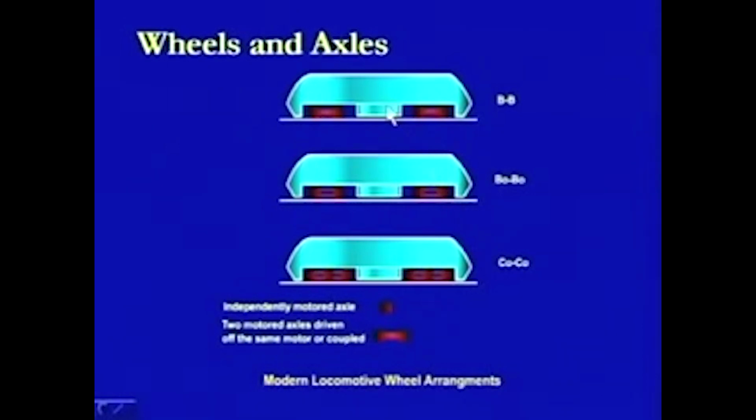Whereas in this case the power is coming centrally to this one and then it is distributed to both the axles. The same is the condition in CO where we are having three axles and two bogies. So this is one bogie and this is another bogie, and then we have wheels like one wheel, second wheel and the third wheel. So similarly on the other side.